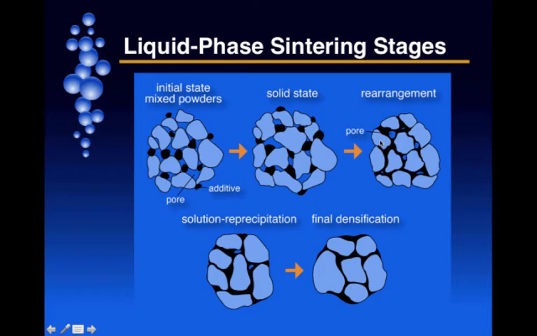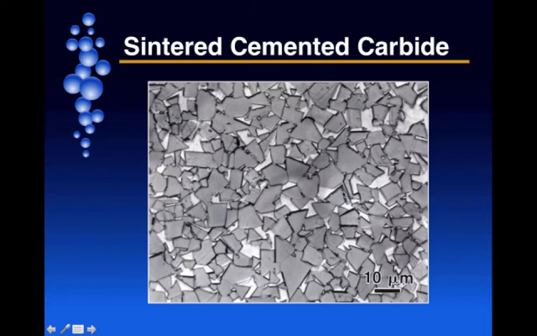In addition, some of the material begins to dissolve into the liquid phase, and you have a dissolution and then reprecipitation to cause grain growth. And finally, you have densification by capillary forces again, and you end up filling the entire region, getting rid of voids. The presence of the liquid phase also has another downside. If this overall collapse to the final density doesn't occur uniformly in 3 dimensions, holding precision down is a big challenge. So tungsten carbide cobalt is an example from this microstructure.